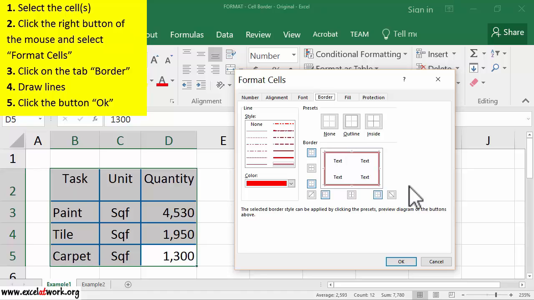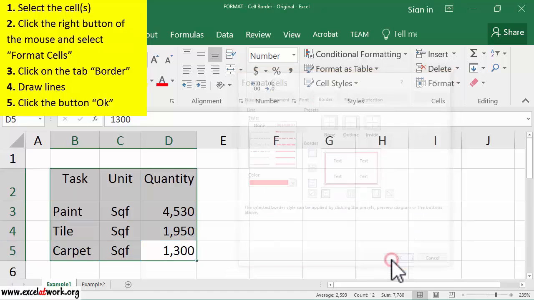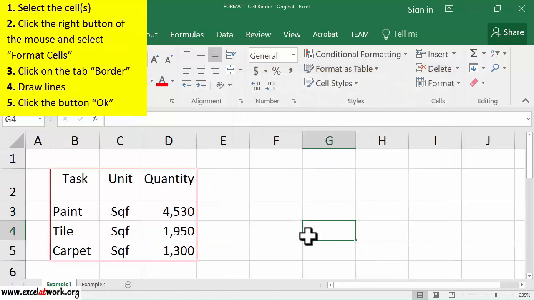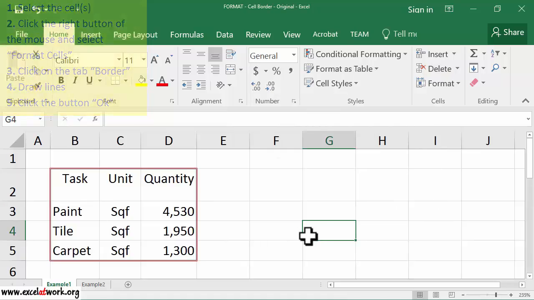So I clicked on the horizontal blue lines. Then I click OK. As a result, the horizontal inside lines have been deleted.